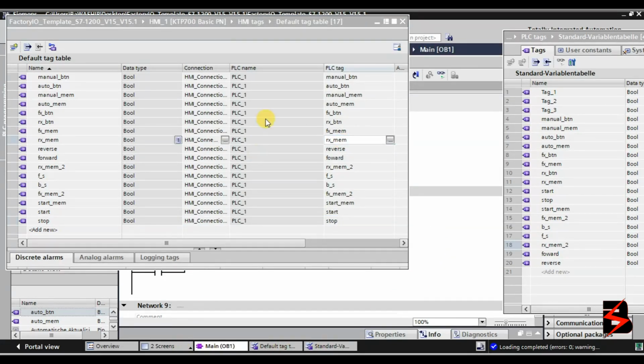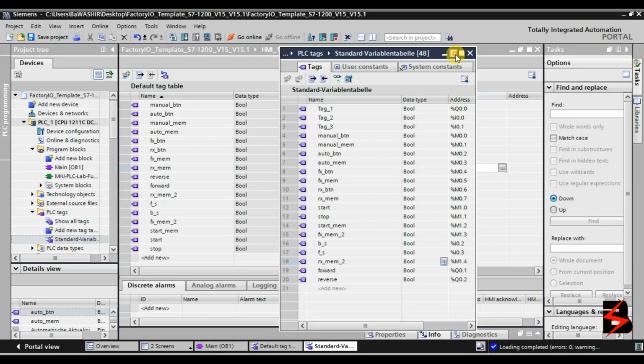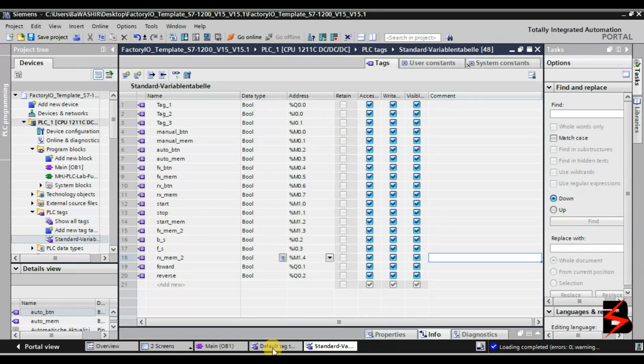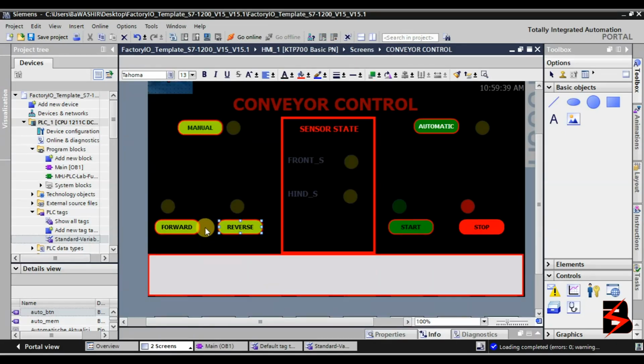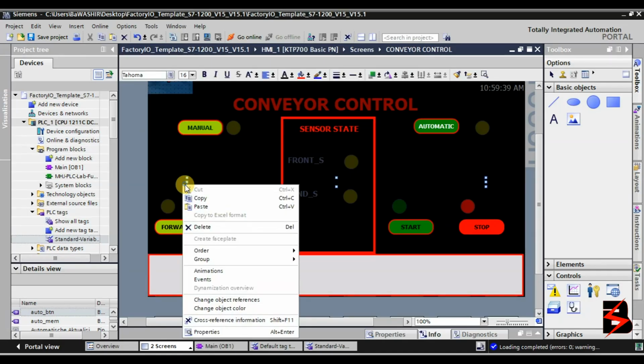So now when you come here, I'm going to come to attach. Also this one, going to attach it back. So I'm just going to come here to screens. Oh, now we have to edit animations for all these ones. Now what I'm going to do, since this one is the same lamp, I'm going to copy this one and I'm just going to be changing the bits.